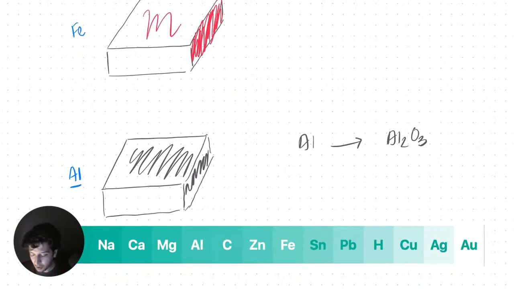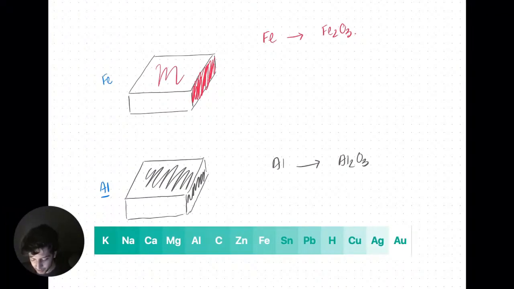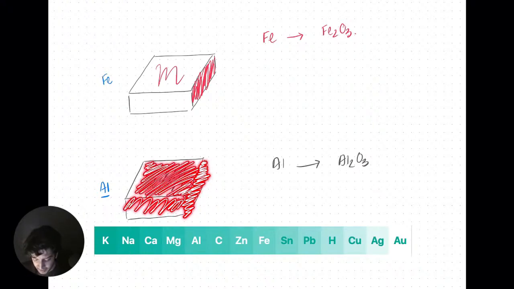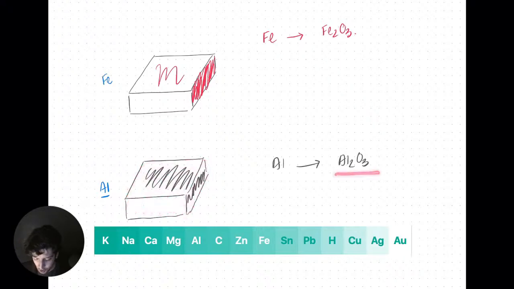Okay. Aluminum, on the other hand, also does rust, and it should because it's more reactive. But the thing is, aluminum oxide is not as chura chura. By chura chura, I mean it's an Urdu word for powdery, right? So it's not as powdery. It's more rigid, more strong. So what it does is the aluminum oxidizes on the surface wherever it's exposed to oxygen, and all the surface is now coated with aluminum oxide. So when oxygen tries to get in touch with new aluminum, it cannot because there's a layer of oxide protecting the metal on the inside. And aluminum, in essence, doesn't really rust.